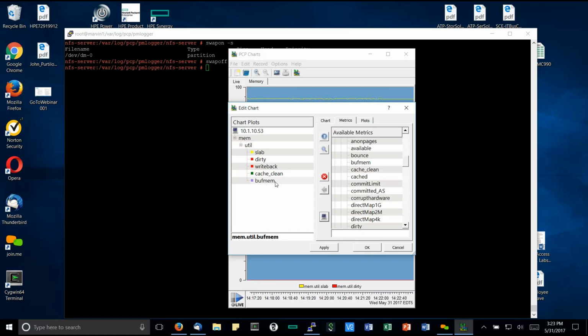Now, I said that the slab is the first thing to get trimmed, but when we go to the slab, the BuffMem is the easiest thing in the slab to throw away. So when you're watching a trim, the BuffMem will go first, but it's really in the slab that the trim is occurring. After the slab, then it goes for the caches, active and inactive. Then it goes for the application, and then it swaps.